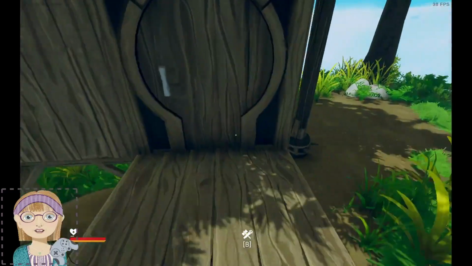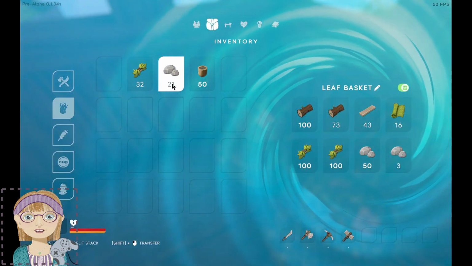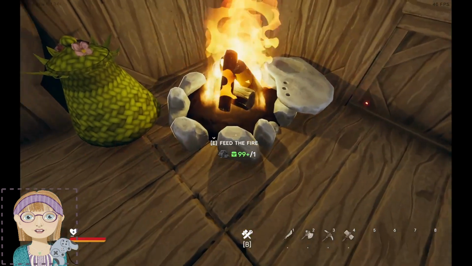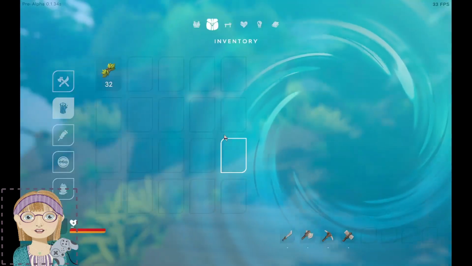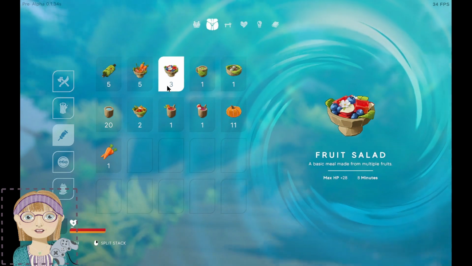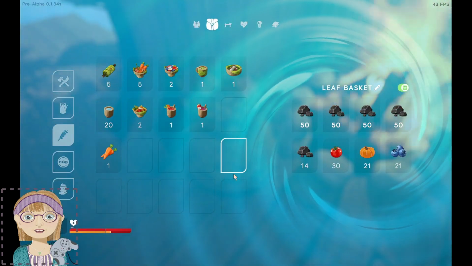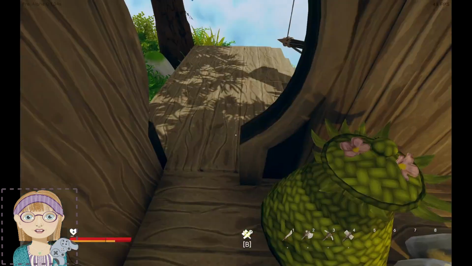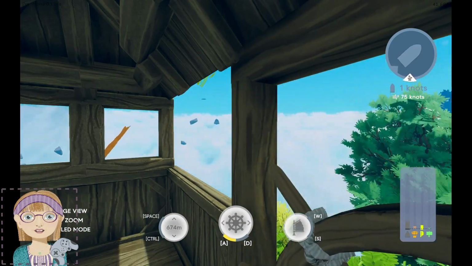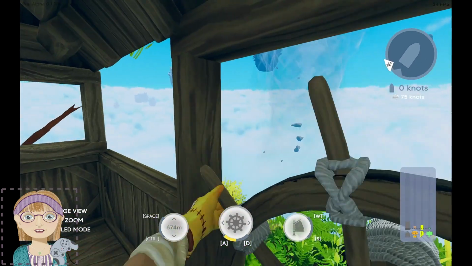Ooh, that was probably not the smartest move. Go ahead and put that stuff away. That in there. Eat some food. You never know. We'll do some fruit salad. That's pretty basic. Okay. I can't complain. My bags are full of goodies. Like a couple of corrupted islands there.